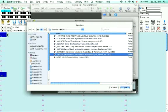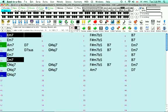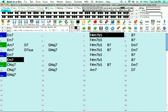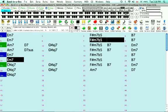New with Band in a Box 2012, styles can now contain extra information. We saw in the last section a style that was made to specify simple variations for the real tracks. And some other new info that can be saved in styles are loops, custom panning, reverb, and tone controls. Here's an example of a style with custom reverb settings. We drench the sax in reverb here. This is much more than is usually loaded for this style, but it's a sound that might sometimes be exactly what you want, in which case you could just pick this style.